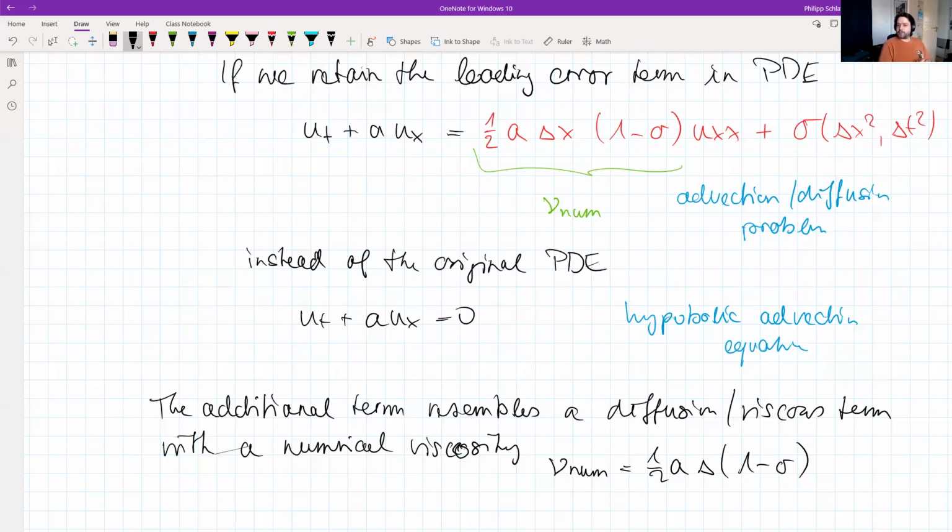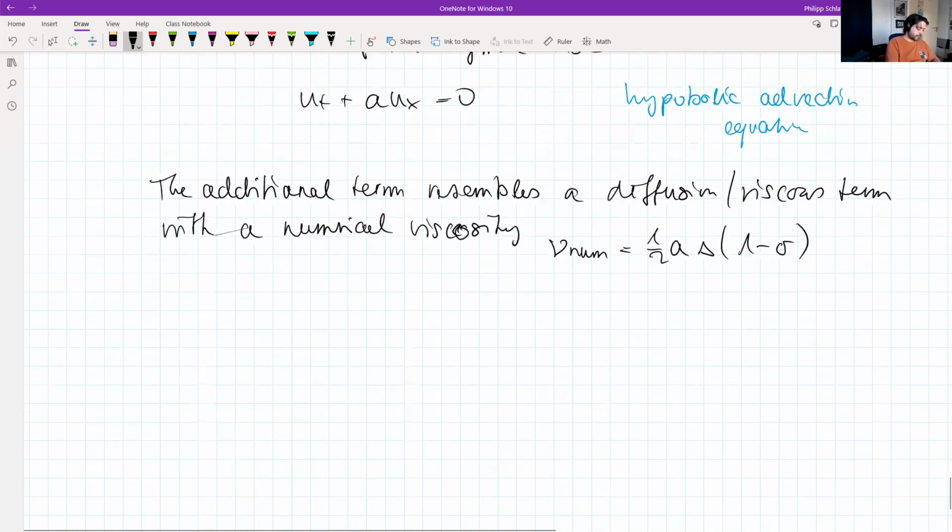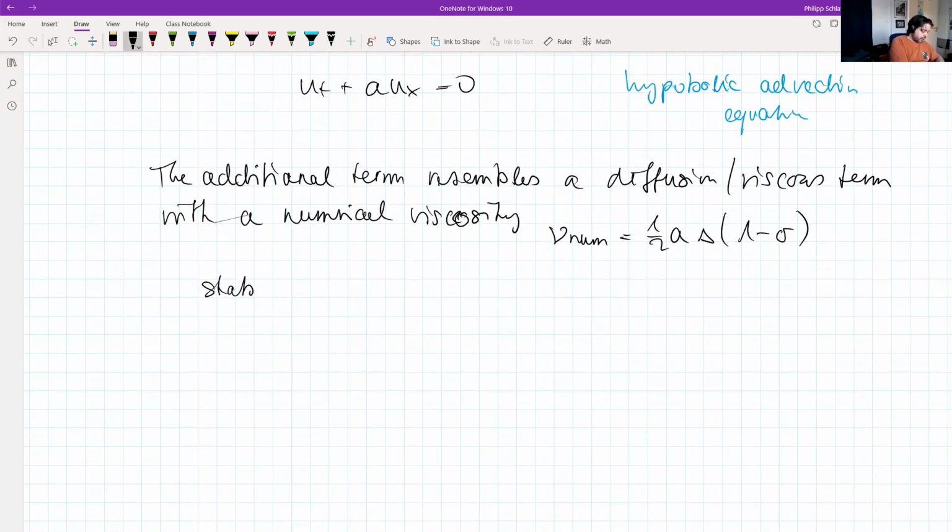Just think back to when we talked about well-posedness, where we said that the inverse heat equation is not well posed because it would amplify exponentially small errors. So that means we only have stability if you have a positive diffusion coefficient. So stability now means, for the analytical advection diffusion equation, that nu numerical should be larger than 0, or larger or equal 0 perhaps.